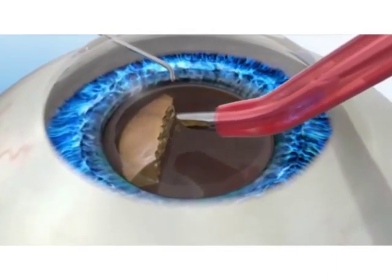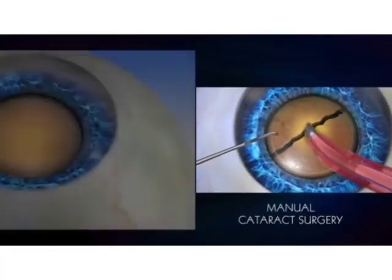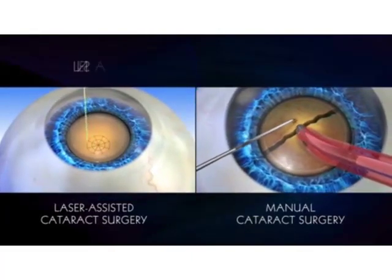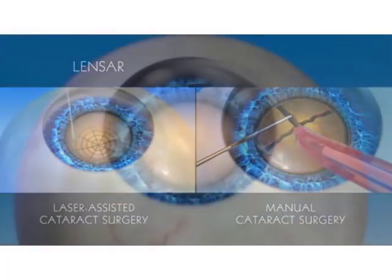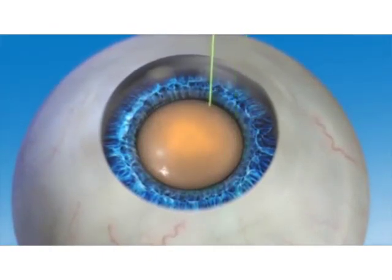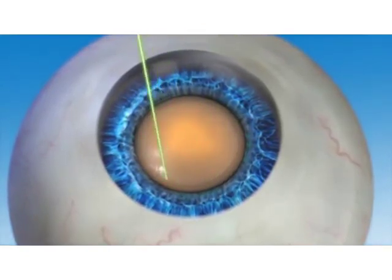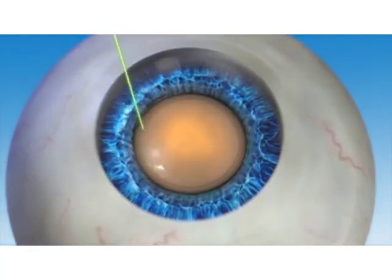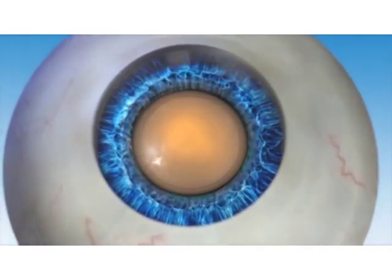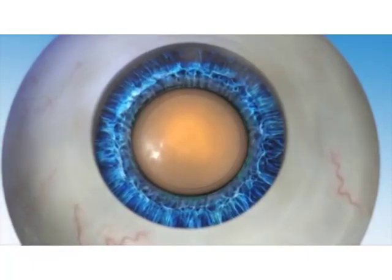The amount of ultrasonic energy can affect the recovery process and visual outcome because too much ultrasonic energy released during this step may cause damage to the cells and tissue inside the eye. In Lenzar laser-assisted cataract surgery, the blades used in manual surgery are replaced with a precise and accurate laser, which also helps to minimize or eliminate the need for ultrasonic energy to break up the lens. In a Lenzar laser-assisted cataract procedure, the capsularexis is created first. Guided by Lenzar's detailed image, the surgeon accurately places the laser spots in a circular pattern to create the opening in the capsule. Because the Lenzar laser allows for such accuracy during capsularexis, positioning of the new lens can be optimized, which may lead to an improved vision outcome.